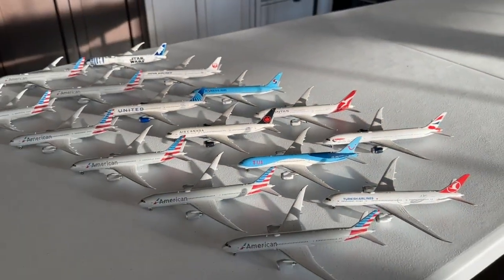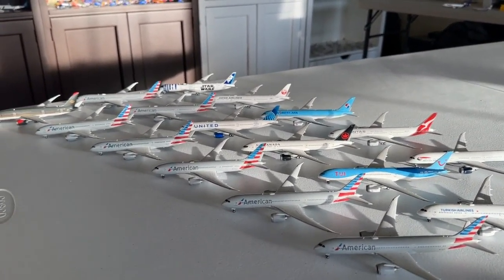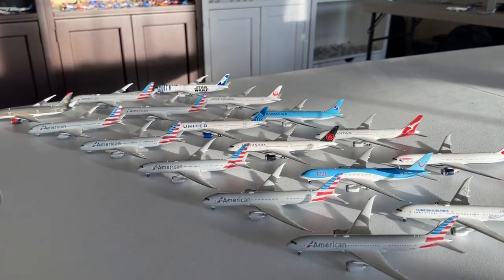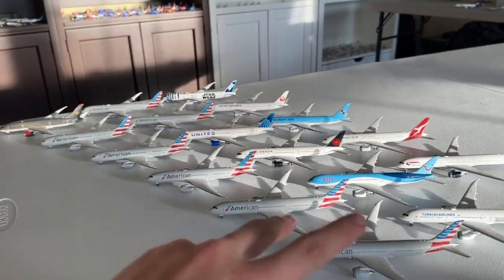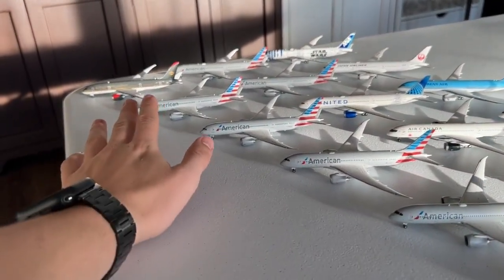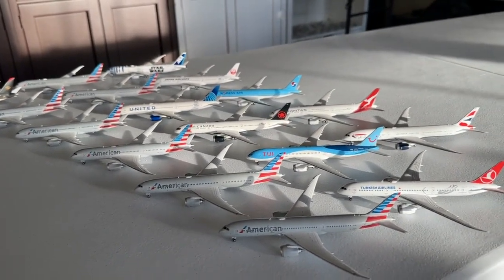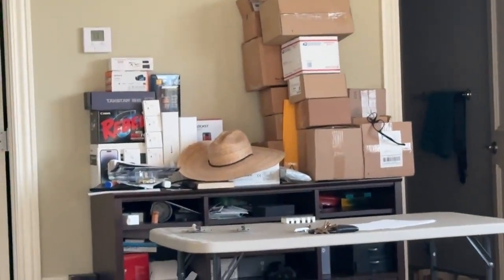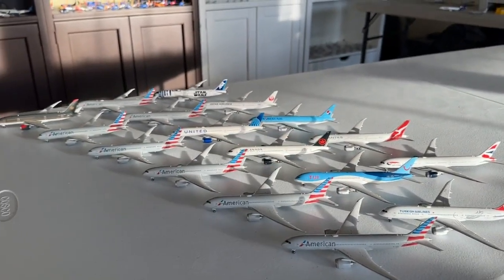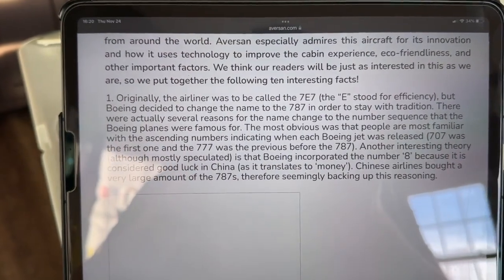That's a really cool fleet of 787s — I really hope you guys enjoyed this fantastic assortment. I'm really glad this collection has developed tremendously over the last two years especially, because for a really long time I only had a couple of these. I've literally grown the 787 fleet by three to four hundred percent, and it's been really cool to watch. I'm sure I have some more on order in that tall stack of boxes, and more to come. Next, we're going to take it to the iPad and look at 10 fun facts about the 787.